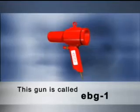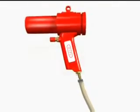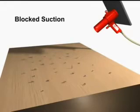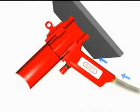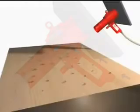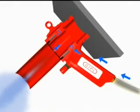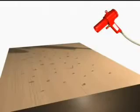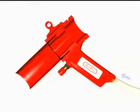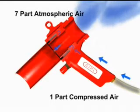This gun is called EBG-1, and if you are a user of compressed air blowing, then it is a leading edge product. General ImSubs, the developers of EBG-1, simulated the Coanda Effect and Bernoulli Principle to enable it to draw in a huge amount of atmospheric air while using very little compressed air, resulting in huge savings in any air blowing operation. This animation shows how an accelerator of EBG-1 drives compressed air at high velocity, which draws in atmospheric air from the rear end of the barrel and shoots it out from the front end.